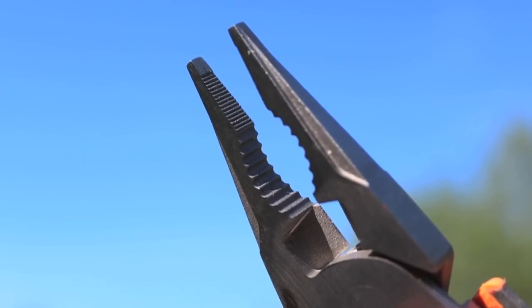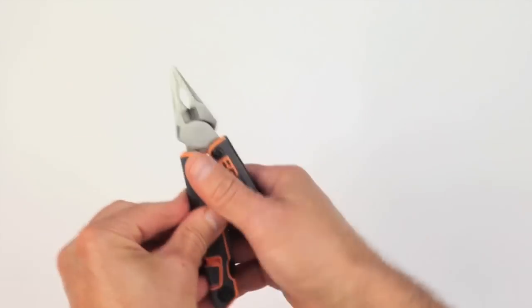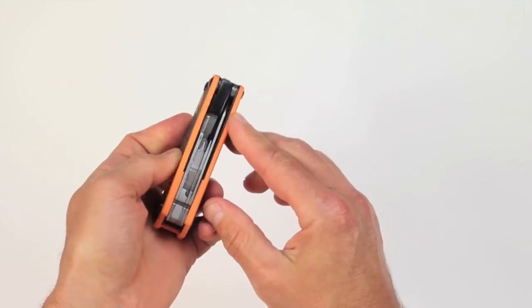Then there's a coarse rounded plier for nuts and bolts. And then we have a wire cutter towards the handle. One nice thing about this multi-tool is that all of the tools that are included with it are accessible from the outside. So let's start with a knife.